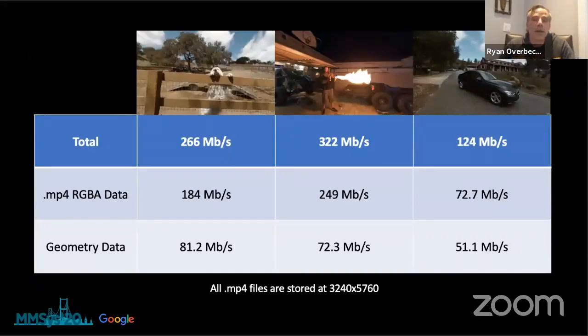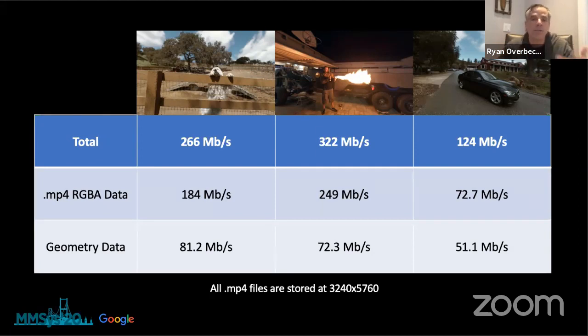So all packed together, our data rates are anywhere from about 100 megabits per second to about 300 megabits per second. So this is a great way to exercise a gigabit connection or a 5G network. And so all the examples I show here are stored at right about 3240 by 5760 resolution. And this gets us really high quality, about 10 pixels per degree when viewed in the headset or on a screen. But we can also pack it into a 4K stream with a small drop in quality in order to match the client video decoder hardware.